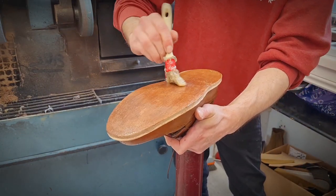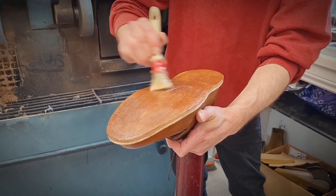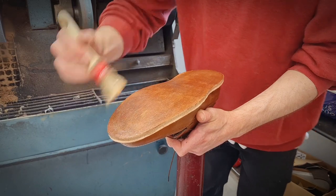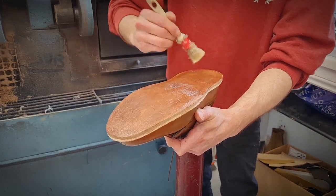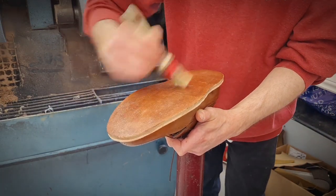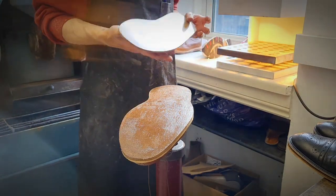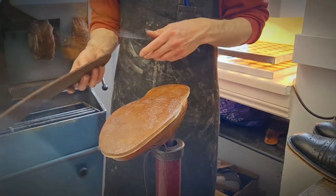A lot of the Florsheims come with double soles, so we're replicating that, have some double oak bark tanned JR leather soles. Nice and chunky feel, nice and chunky look to the shoe. Second sole stuck on.